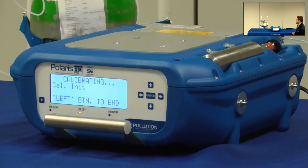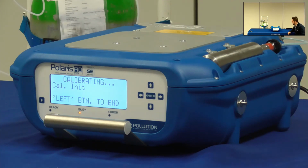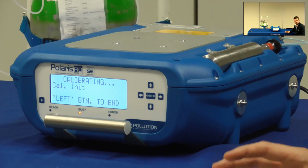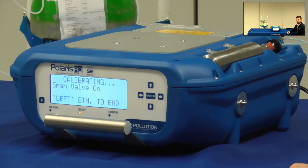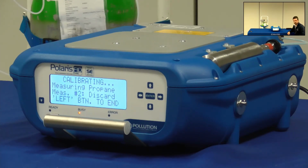Okay, so now the instrument starts calibrating, and it will run 10 measurements. At the end of this calibrating cycle, the analyzer will give you a new value for the peak area of the FID signal. So first there are some initial steps that the instrument performs, then the display will start showing the measurements. The first three will be automatically discarded, then some values will start appearing. These values are the peak area below the FID signal.